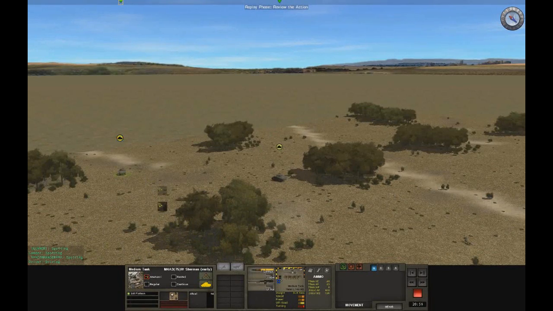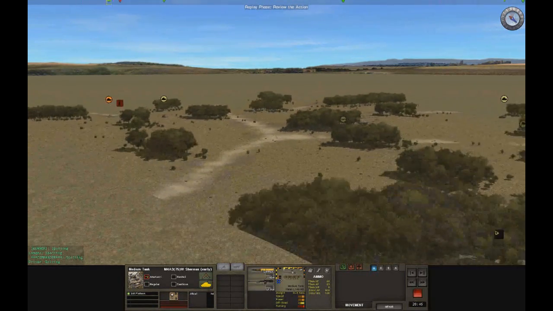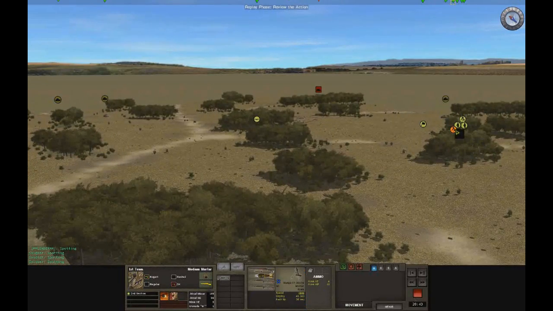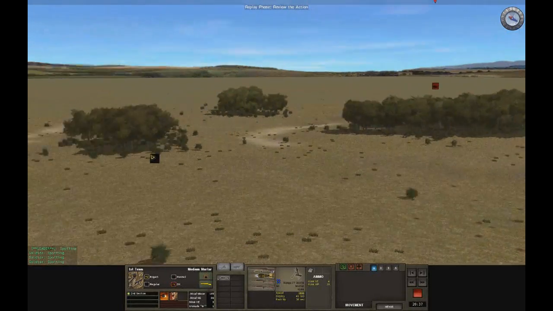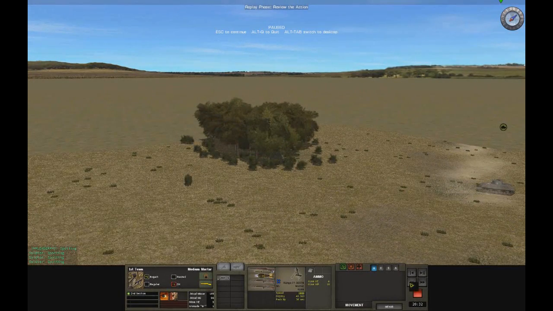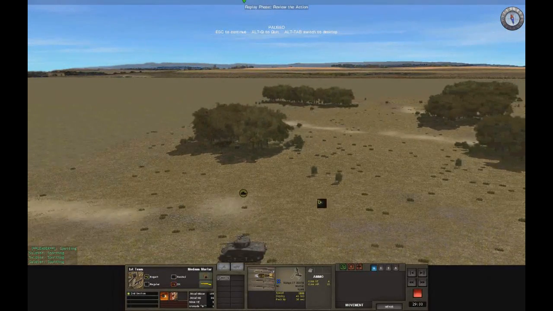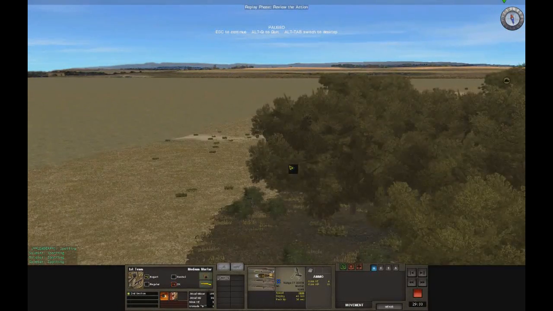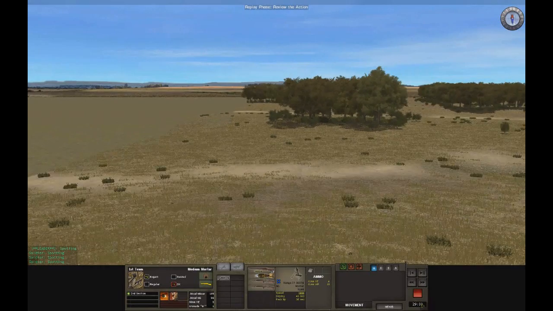Now the other thing on these units, you click on them, you can see down here the amount of ammo they've got remaining, and that's the same for all of them. So I could click on one of these guys. Oh, there's the tank. And he's shooting. Let's pause that. But let's just see.